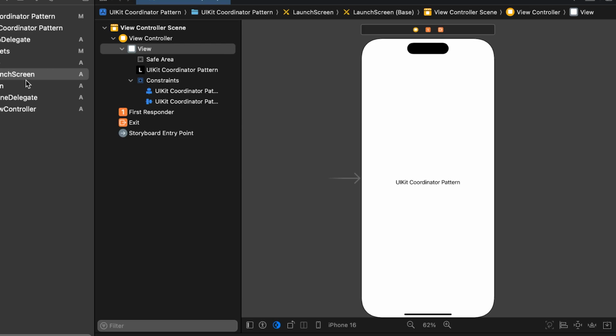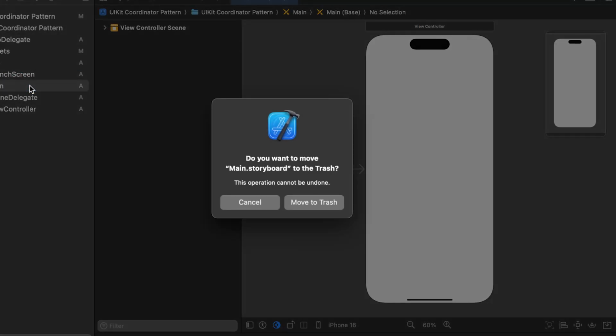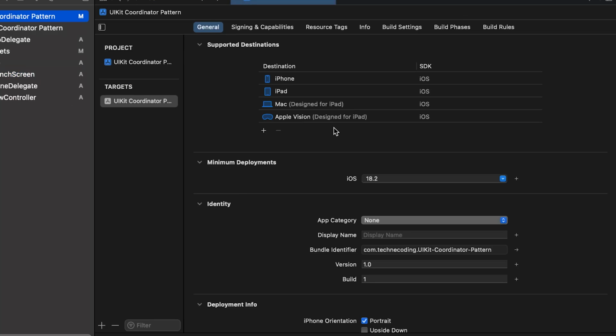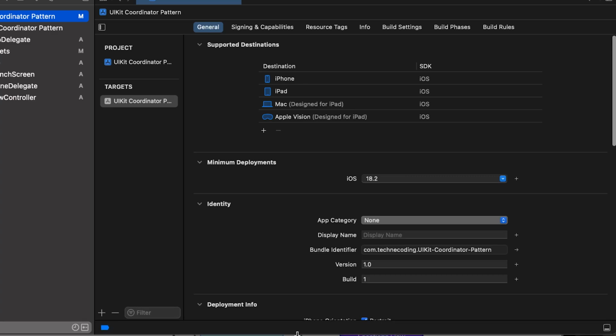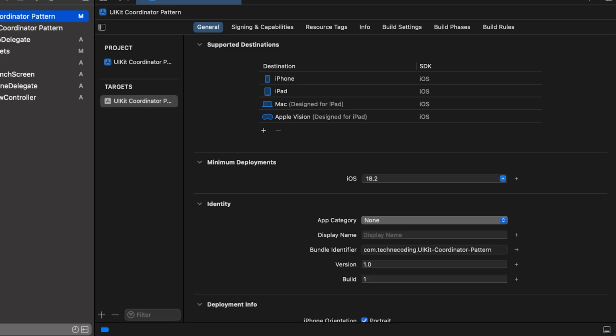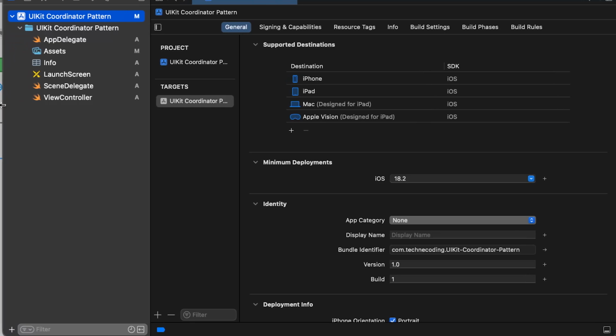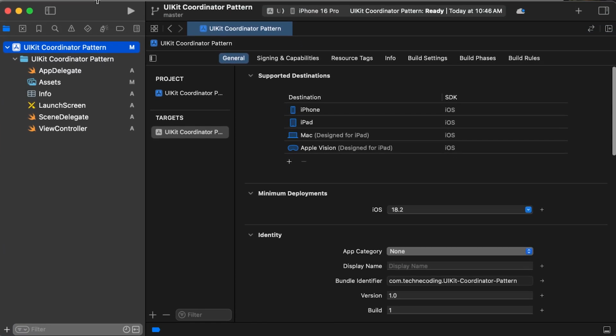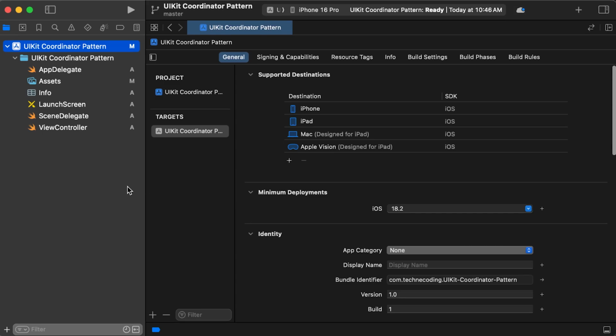Okay, so from here on out, we actually want to delete this main storyboard. We don't want this. iOS will default to trying to open that main storyboard because we chose this to be a storyboard project, but we don't actually want that. So what we're going to do is set up this project without storyboards. And let me resize my window here so everyone can actually see my screen. Bring this down. Cool.